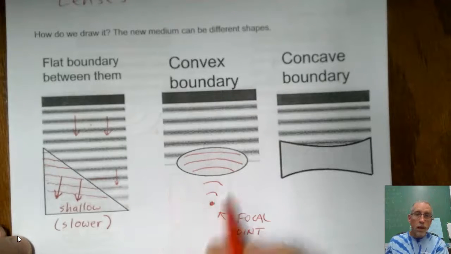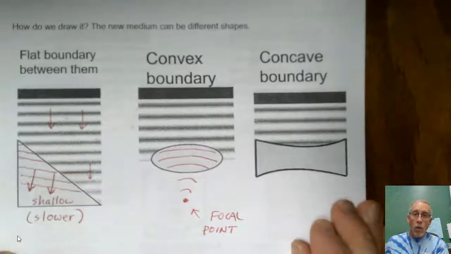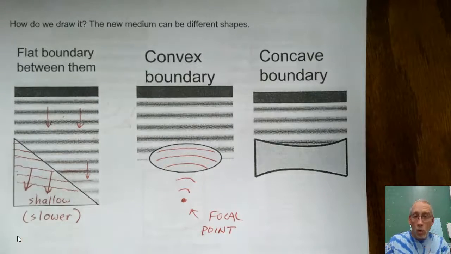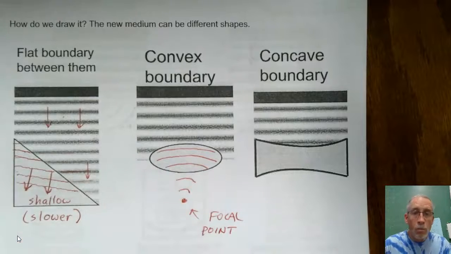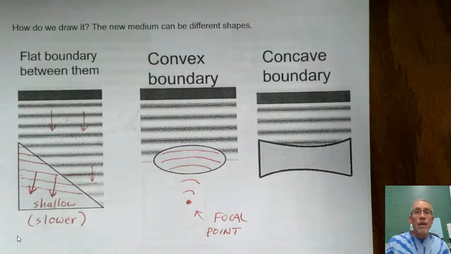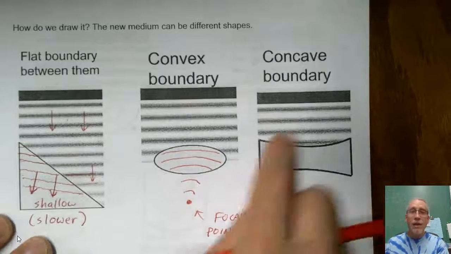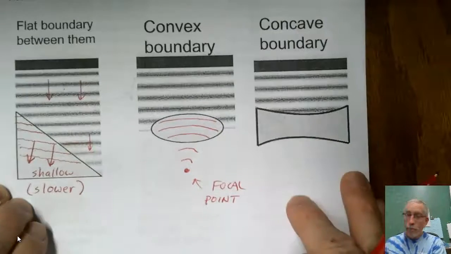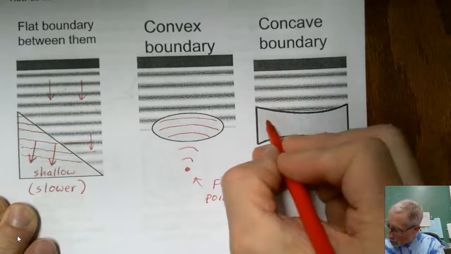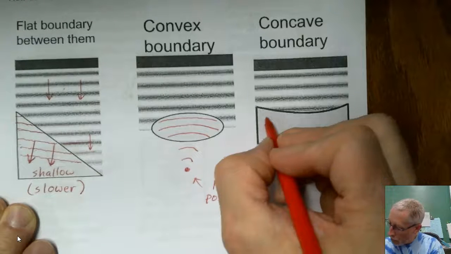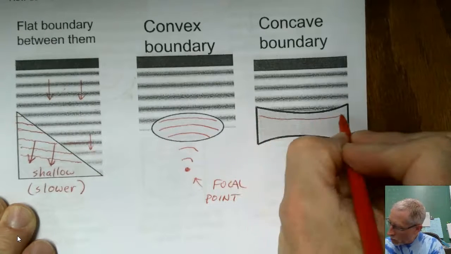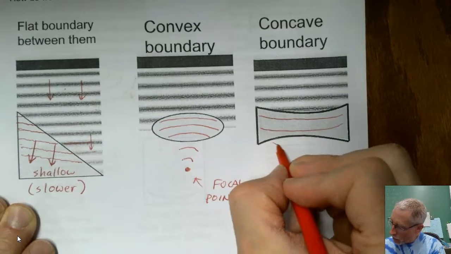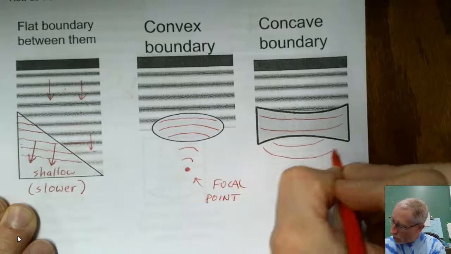So this is like the lens you have in your eye. Now, on my glasses, I need one eye to bend the light waves more, and so I have a convex type shape. And the other one is bending it too much, and so I need a concave shape. Now, I don't have this on my simulation, but let me show you what happens when we get to a boundary that's shaped like this. Instead of curving kind of frowny face, we curve more smiley face, if you will. And then curve even more than that.